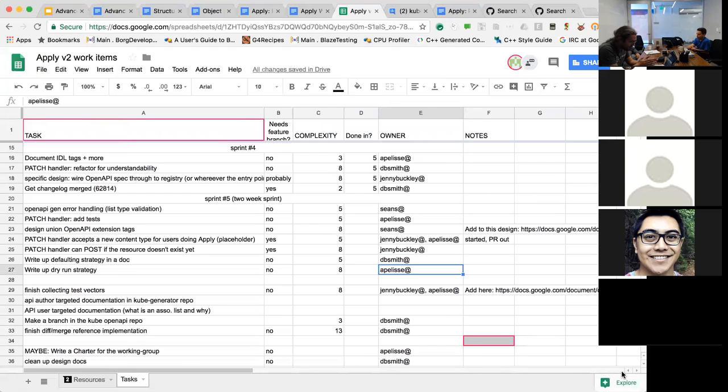Michael says on chat, headers are easier to filter from a proxy's point of view. Query parameters are easier for developers. Those are good points. Although, do you want to filter? That only makes sense for, like, I'm just saying it's easy to manage. It's easy to manage these things.